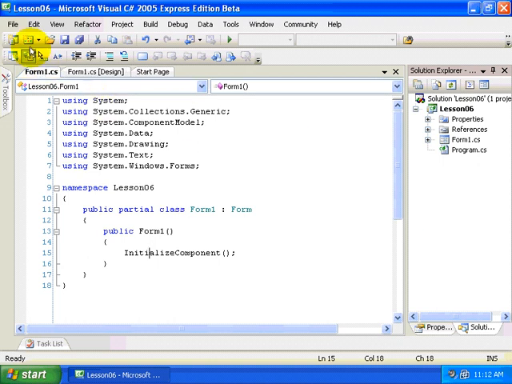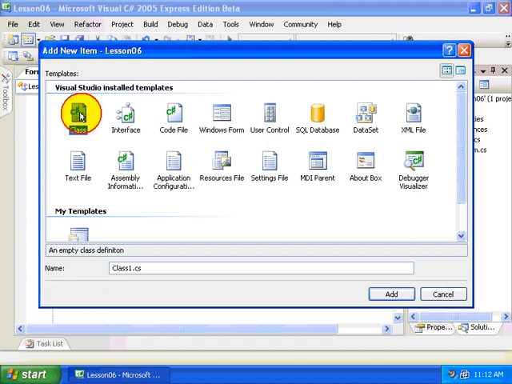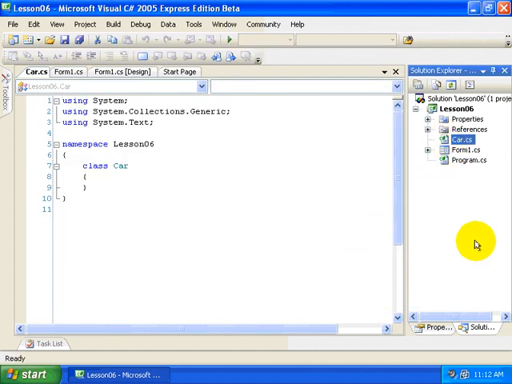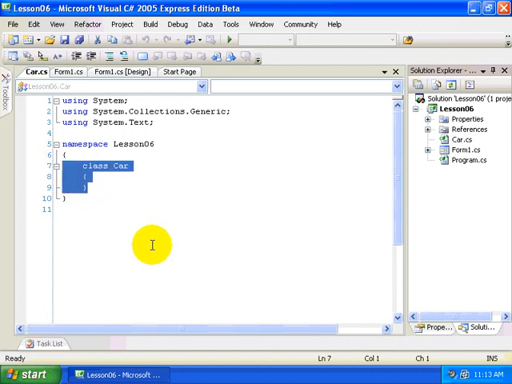Okay, so let's get started by adding a new item to our project, and I'm going to make sure class is selected from the templates, and I'm going to rename the class from Class1 to Car.cs. I'm going to click the Add button. Notice that it adds a new Car.cs file within our Solution Explorer, and it opens up that file in our main area. Notice that I have a definition for a class, class Car, and we have an open and closed brace in lines 8 and 9. Now, it's a pretty boring example because there's nothing defined within my class, but we've defined a class nonetheless.